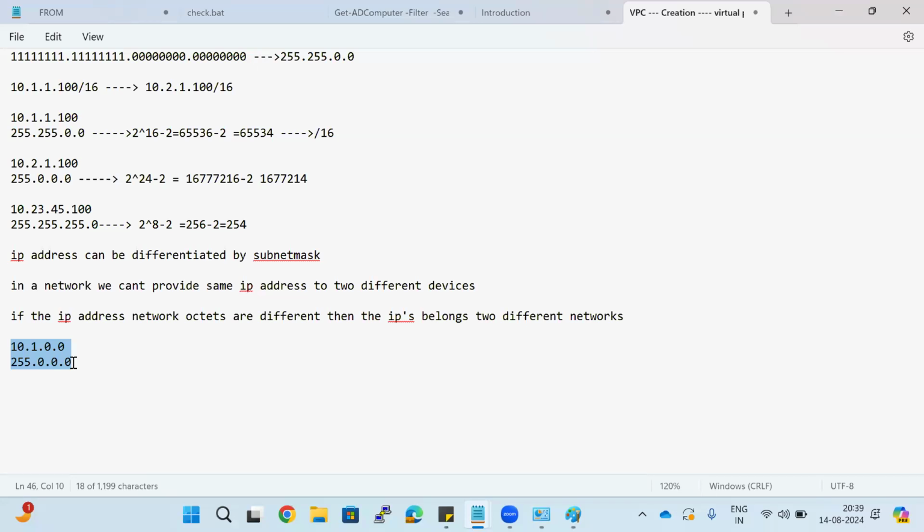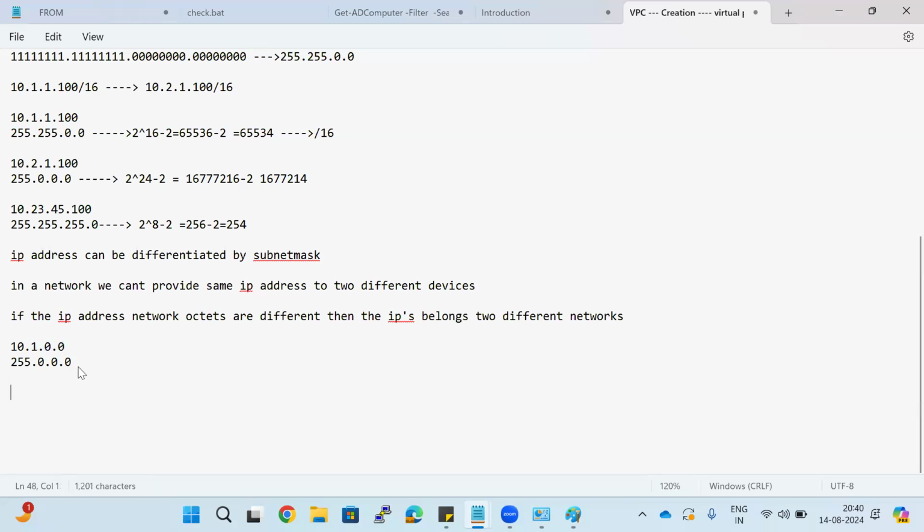Again, what I am saying, if the host portions are 0, so by seeing the subnet mask, I can say that in the IP address, the first portion is the network portion, the remaining 3 portions are the host portions. In host portions, if you have in any portion one non-zero number, then that is called an IP address. Again repeating, in host portions, if any portion has one non-zero number, then that is called an IP address.